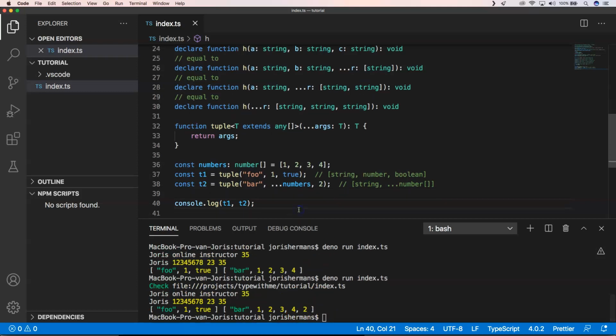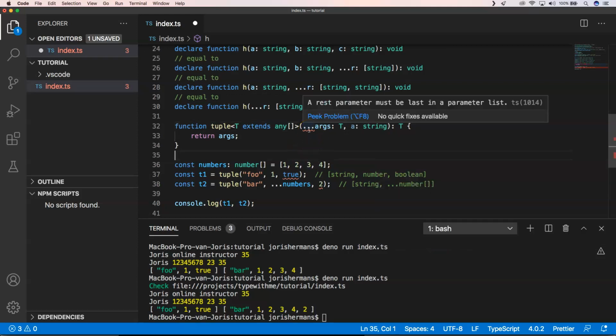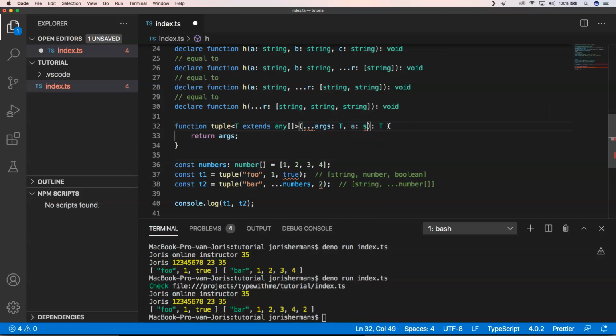But if I want to do something like this, with a different string, then you will see that we have a problem right here, because it says the REST parameter must be last in this definition. So with variadic tuples we can solve this.